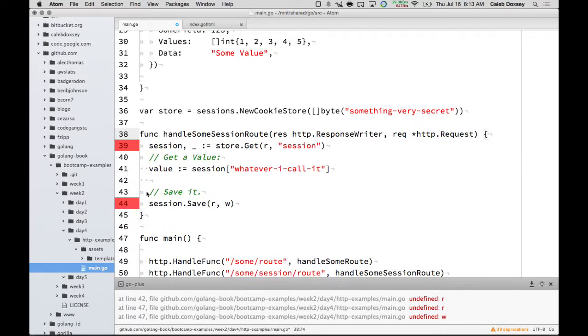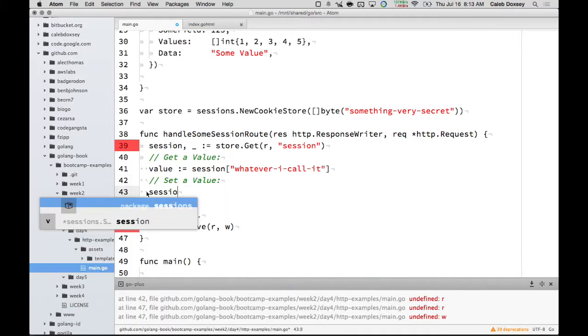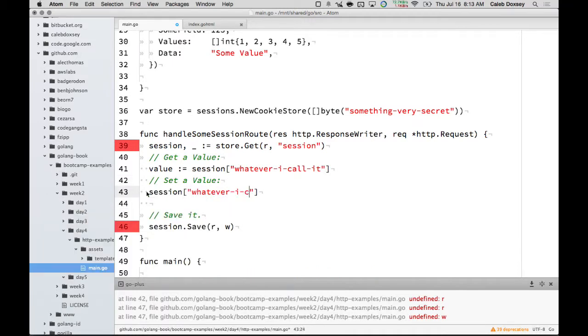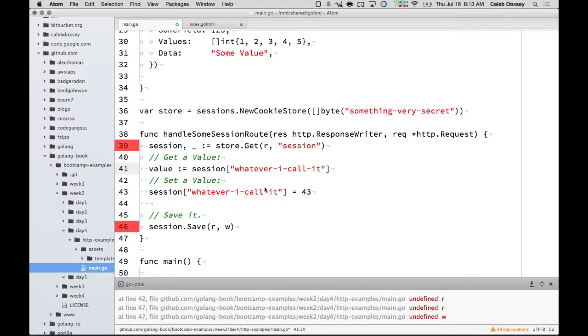So I'm going to take that out. To set a value, you say session, and you can put anything here. You can put a number, you can put a string, you can put anything you want, okay? The type is interface, so it can take any type of object.